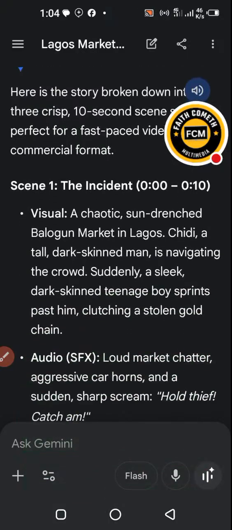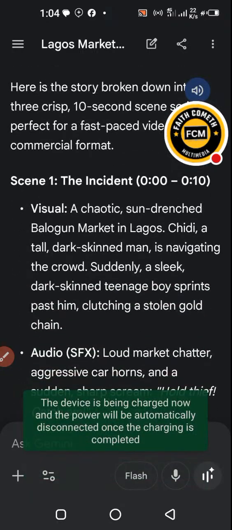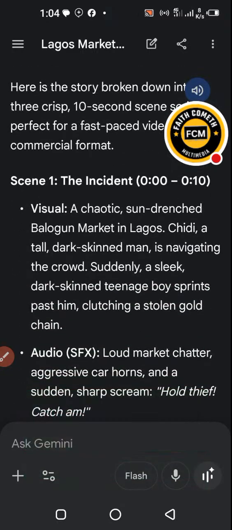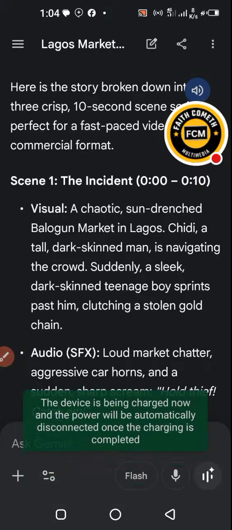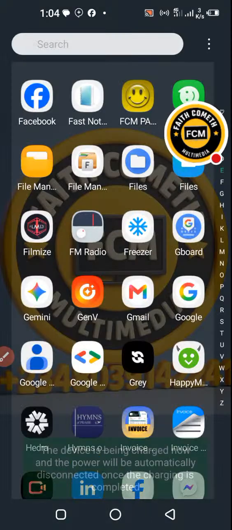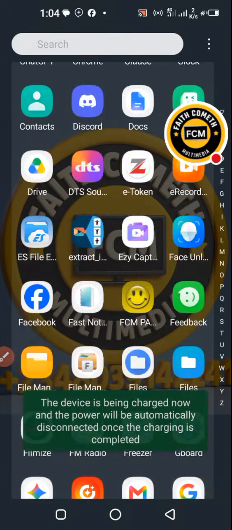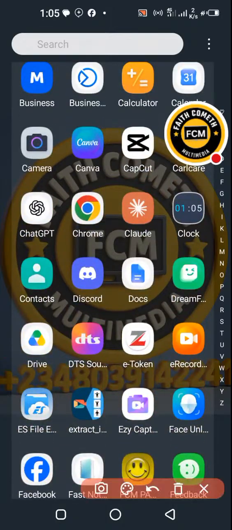So with this now, I believe you can start generating your scripts using AI. If I don't want to use this tool, I can also use Claude AI. Here is Claude AI. This one. It's also available on Play Store and so on.